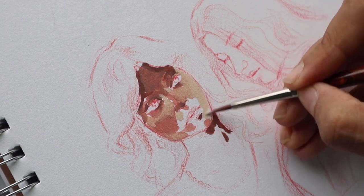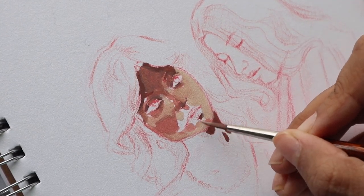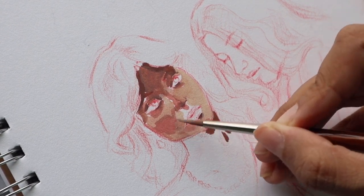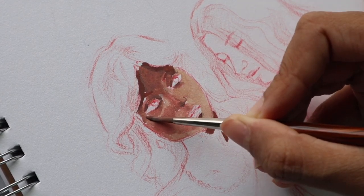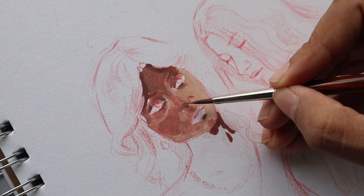Once I established the darker values, I started blocking the midtones, which were a little tricky to comprehend as there was a very thin line between the midtones and the highlights. There was just too much contrast going on the face.